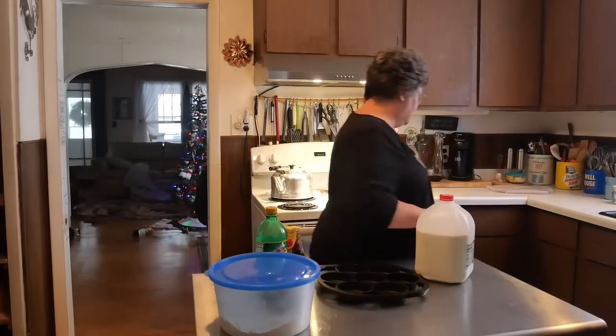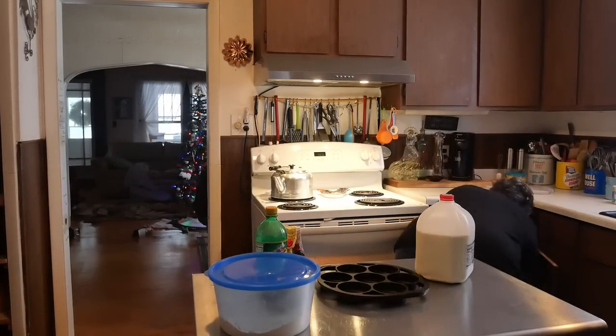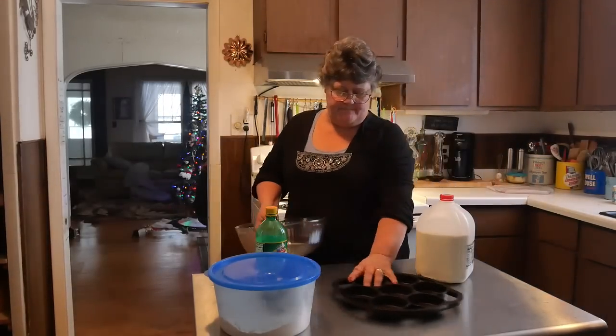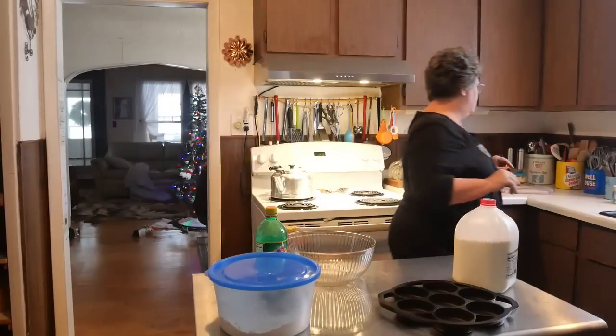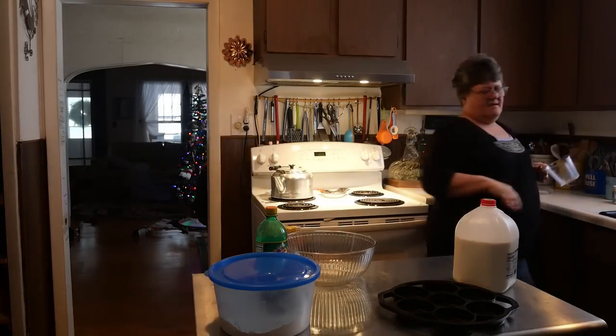Make some buttermilk biscuits. Some easy buttermilk drop biscuits to go with this. And they'll love it. So, this is real easy. I think I've showed you this before. I do this a lot.